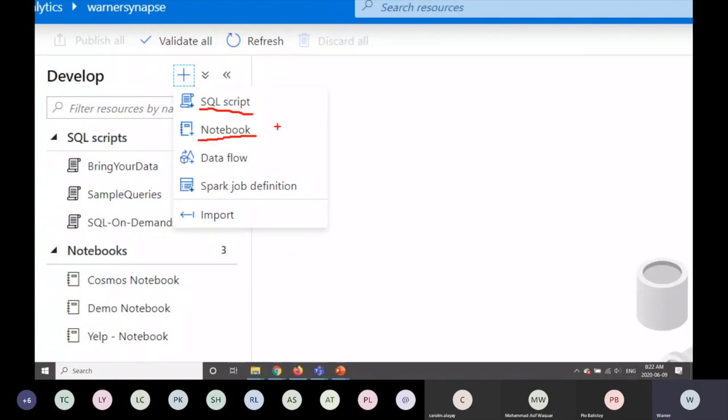You can create a notebook, which is based on Jupyter notebooks. You can create data flows. These are basically what is the data flow experience inside Azure Data Factory. And you can create Spark jobs as well if you want to write Scala or Python or Java, and you want to execute a Spark job, submit it through the Synapse workspace, you can do that as well.